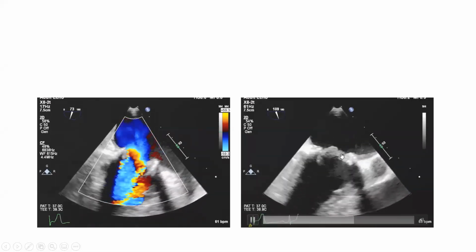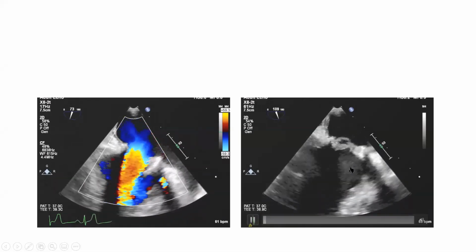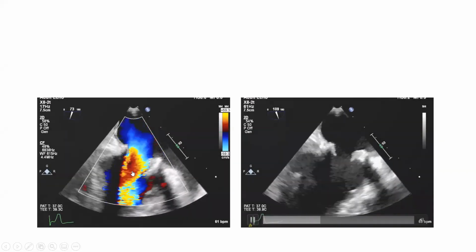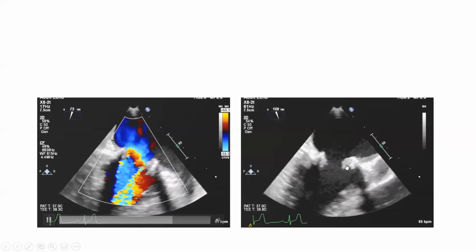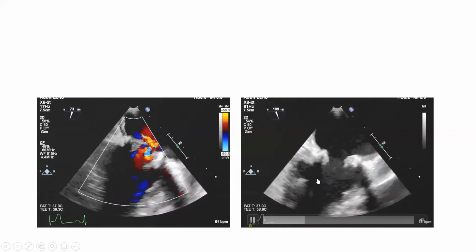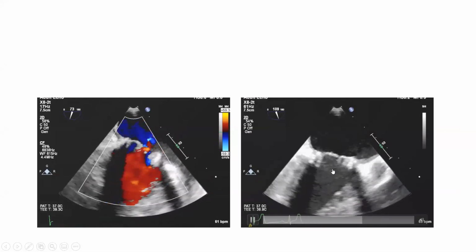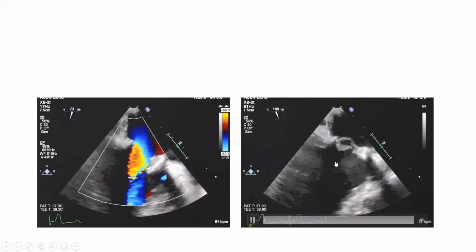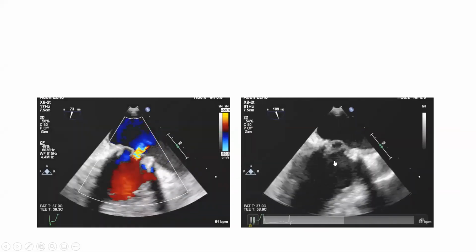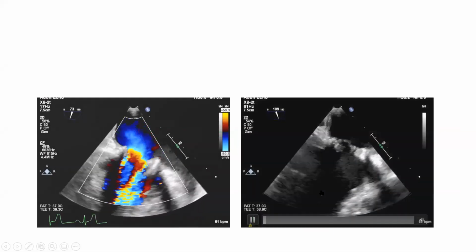If you see the 3 horns, come on, here it is a 2D TEE. You can see only 2 horns in one plane. You cannot see the 3 horns in one plane. So you can see one horn and a second horn here. So if you see the two horns and there is no shadowing in the far field, this is a tissue valve. This is the importance of TEE, the shadowing is usually in the far field. In transthoracic, the shadowing will be in the left atrium. In TEE, the shadowing will be in the left ventricle.